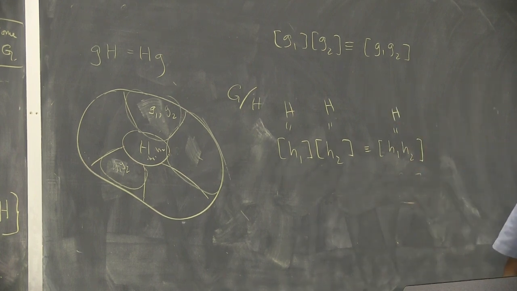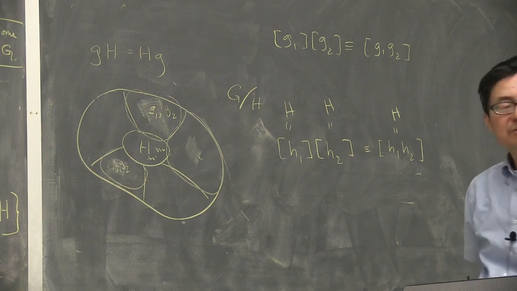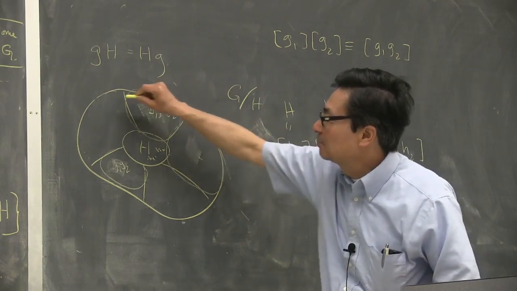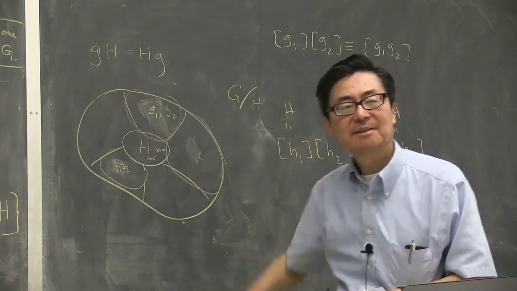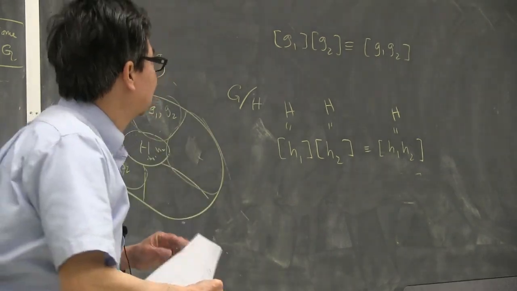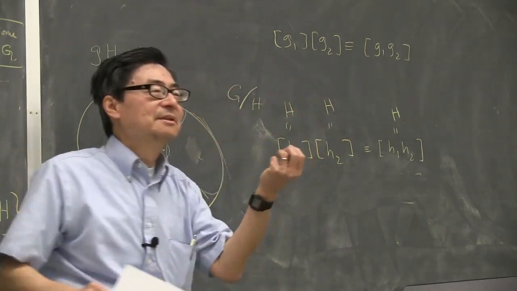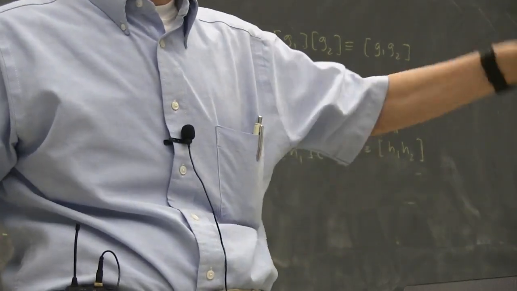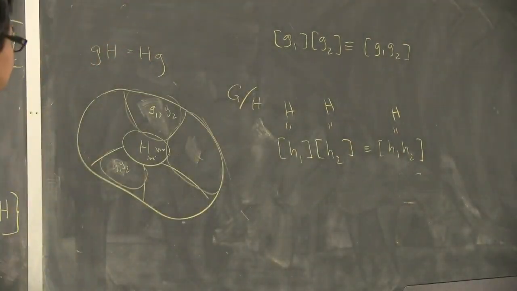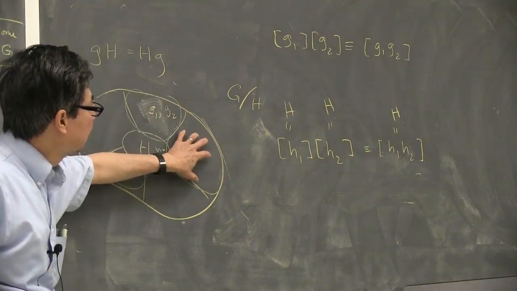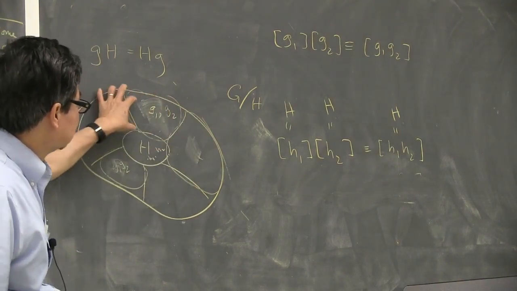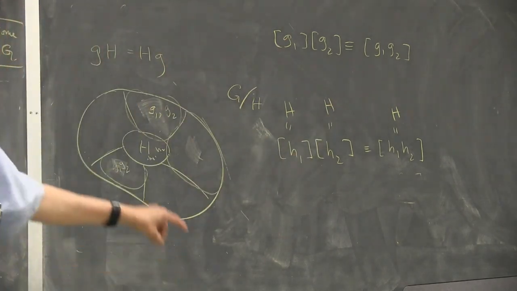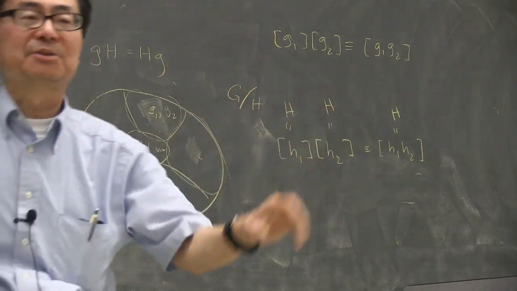So the quotient group is a sigma group? No, I never said that. The quotient group is the group whose elements are these cosets. And this equation gives you the multiplication rule, so to speak, for the set of elements, each one of which is a coset like this. So you're multiplying a coset by a coset. This rule tells you how to multiply a coset by a coset. Okay?